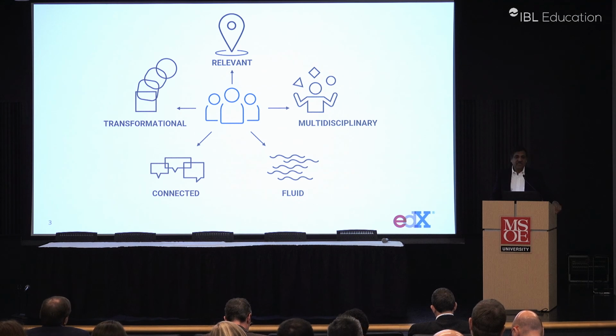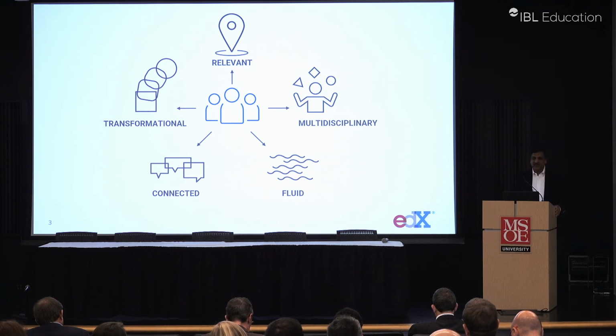The third one is multidisciplinary. The whole world is becoming more and more multidisciplinary. If I am in tech, I want to learn soft skills. If I have a lot of strengths in humanities, I may want to pick up some AI or analytics. So these learners are looking to broaden their horizons and get complementary skills. So that's multidisciplinary.